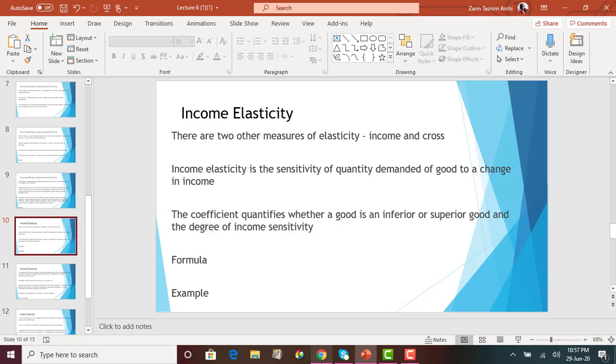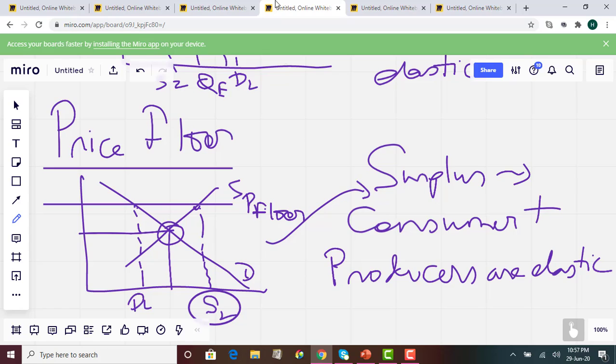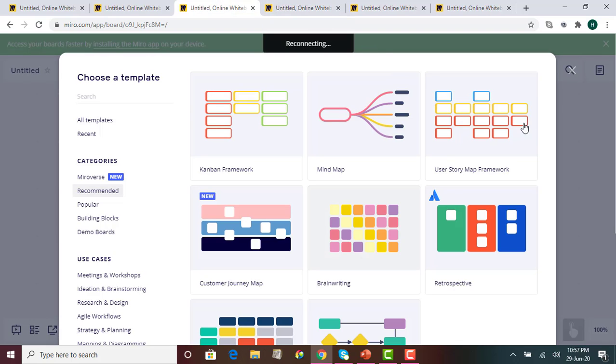Okay, so there is a formula again to calculate the income elasticity coefficient, and this time there are no two separate formulas, it's only one formula, so that's good. So you can use that formula. So I'm going to do the formula first, and then I'm going to do an example, so it's clear to you guys how we are doing this type of calculation.